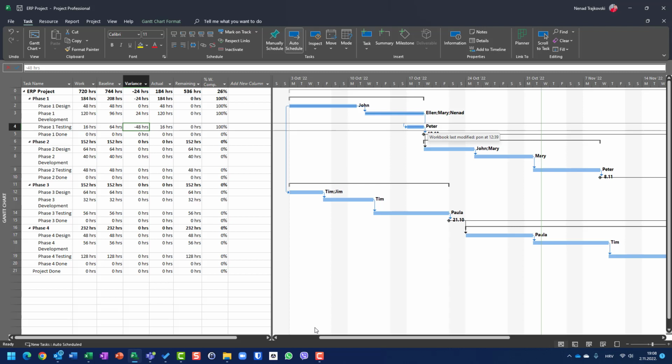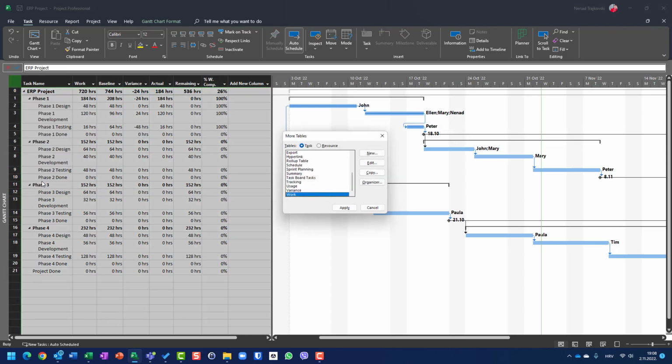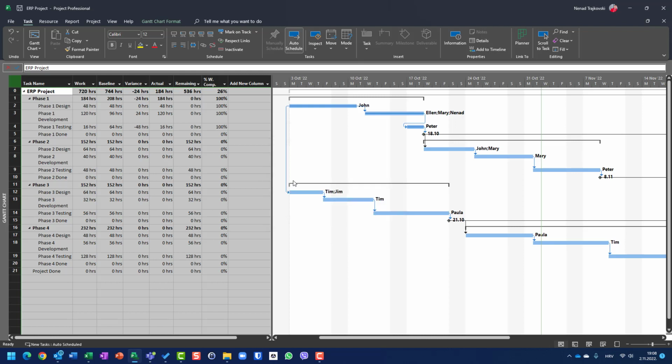So to conclude this video, when you have some actuals and when you track your progress, you should always compare with the baseline. That is the main purpose of the baseline, because the baseline is the saved plan, and you are going to compare actual with what was baseline, with planned. So you have multiple tables here. You can use a lot of them, but I will show you which tables I use most.